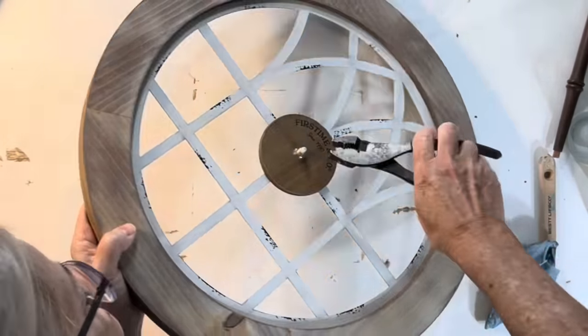I used my paintbrush to smooth out the napkin and remove any wrinkles. I repeated this process all the way around the vase. I just cut some small pieces from the napkin scraps to cover the bottom couple inches of the vase. Once the entire vase was covered with napkin, I applied an additional coat of Mod Podge over the entire vase. As you can see from this photo, the inside of the vase looked so pretty.